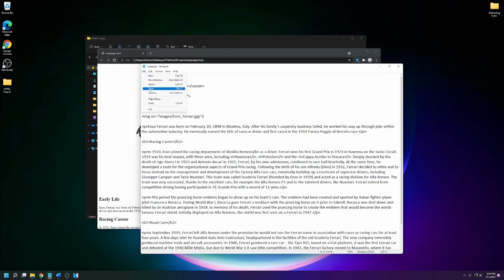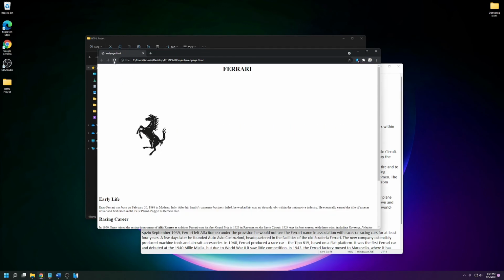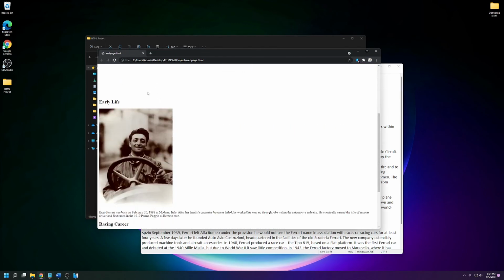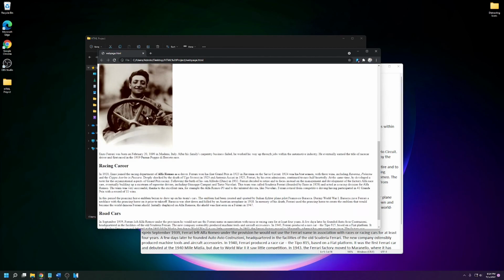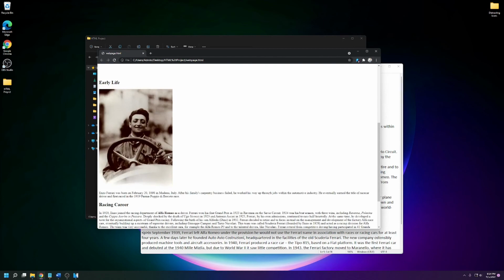Let's go to File, Save, and on our web page, let's click the refresh button. So here we have added a picture of Enzo Ferrari himself, the founder of Ferrari.